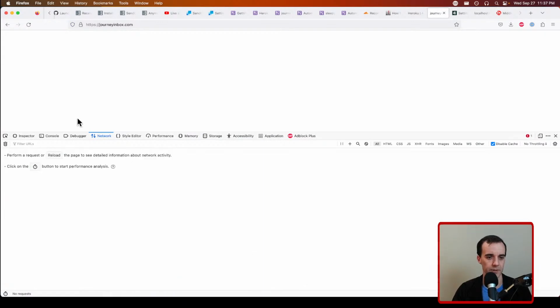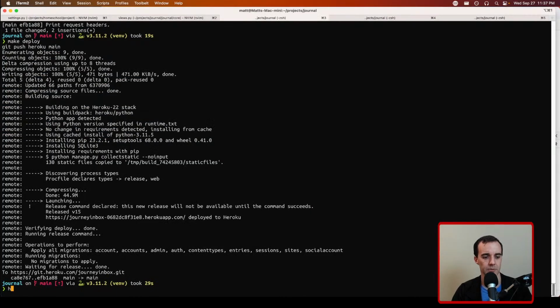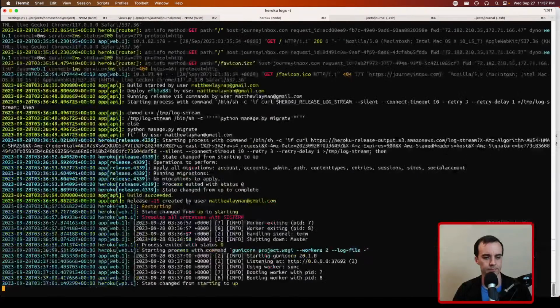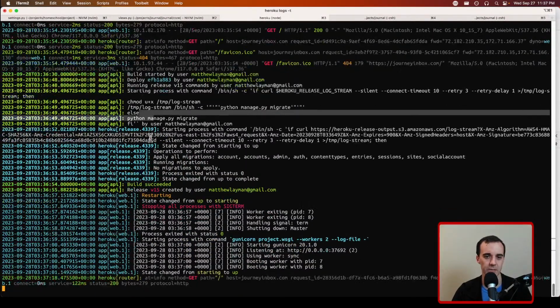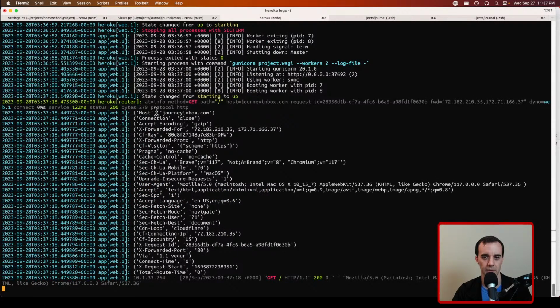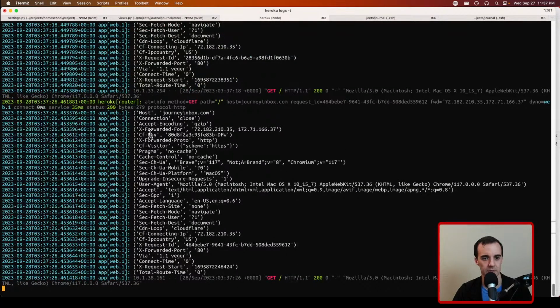So let's clear this stuff. Let's do heroku logs --tail. So you can see we've got our process started. So this is all the information we didn't see before. And oh, something tried to connect. We didn't even have to try and connect. It must be doing some stuff to make sure that the app is up. Perhaps it's doing this like a health check. Well, I guess that answers the question.